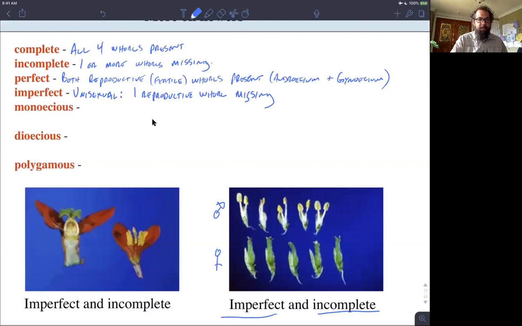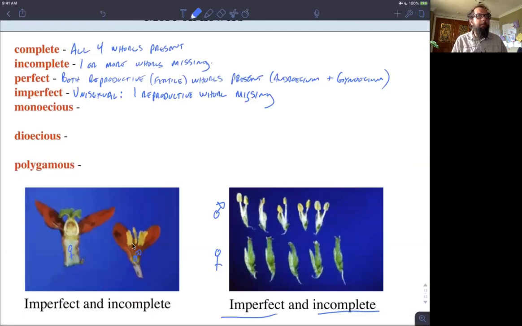Here's one on the left-hand side that actually shows a bit of a showy flower that's also unisexual. And so here we have a female flower. And here we have a male flower. The female flower just has its showy part. So here, it looks like just petals. And then we've got this gynoecium. This looks like a compound pistil with its ovary and then the stigmas and styles here. So this is an imperfect and incomplete female flower. And then here's an imperfect and incomplete male flower with just its stamens. So just the androecium.